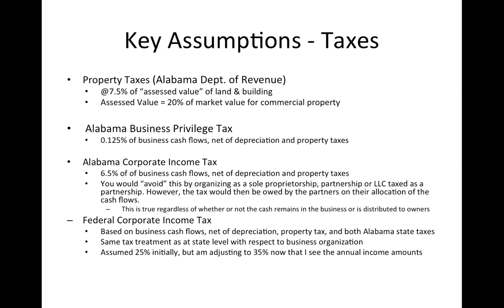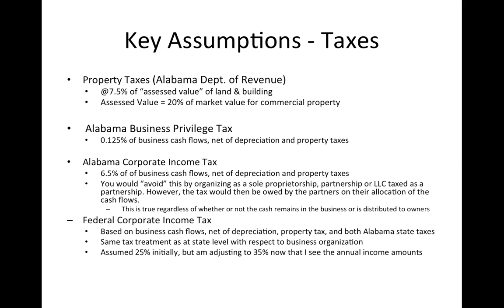I had initially assumed in the calculations that I had done a 25% value on this. The deal with federal income tax is that the effective tax rate is different depending on how much income you have. And so the lowest tax bracket's about 15% and goes all the way up to 40% at one level, and then starts dropping down to, I think, 34%. And so without knowing in advance where we were going to wind up in terms of earnings, it was hard to know what to assume in terms of the taxes.